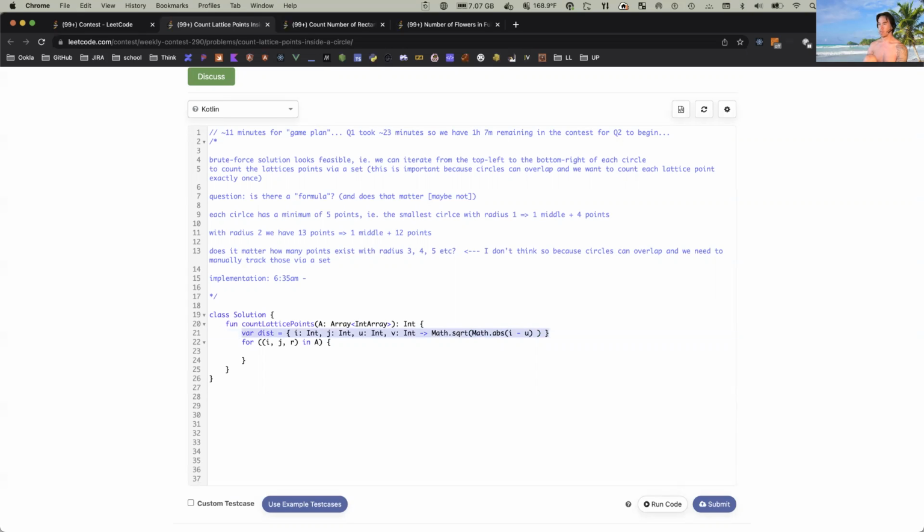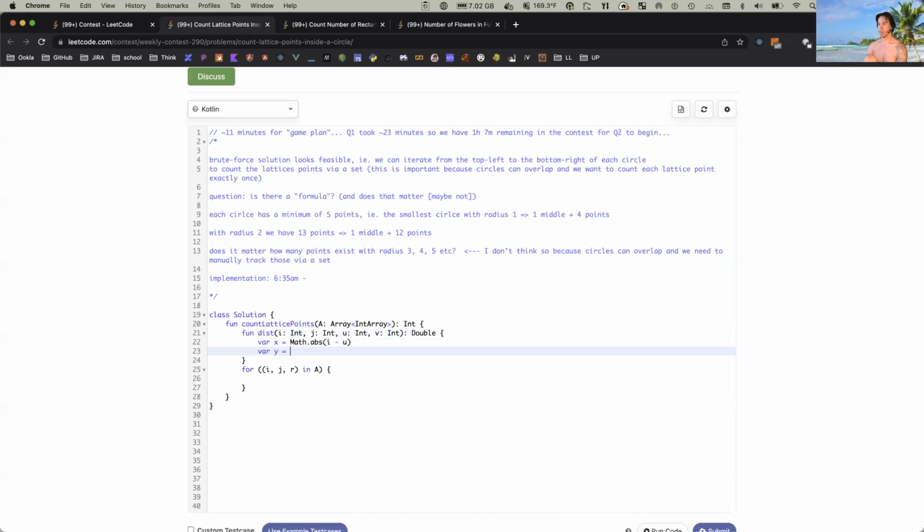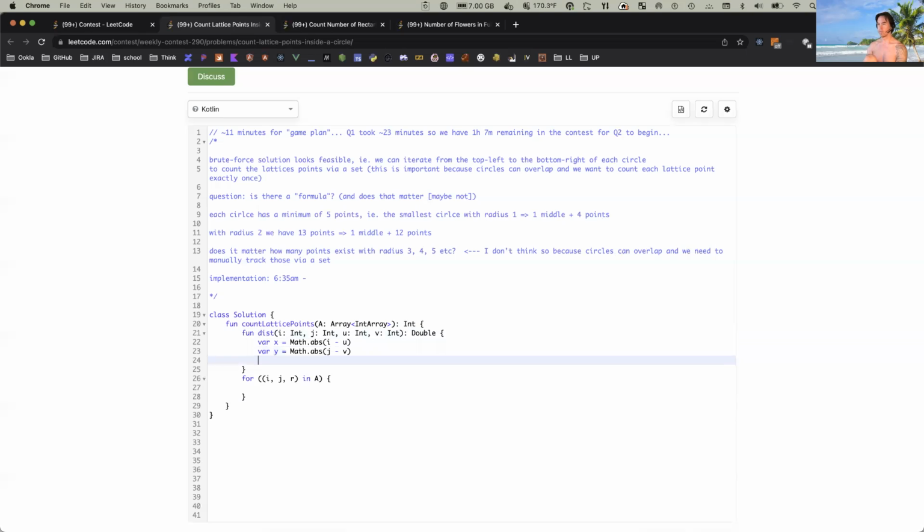Let's just turn it into a function. It's a little bit too verbose for a lambda. So we'll return a double. All right, so let's do our x equals Math.abs(i minus u), our y equals Math.abs(j minus v).